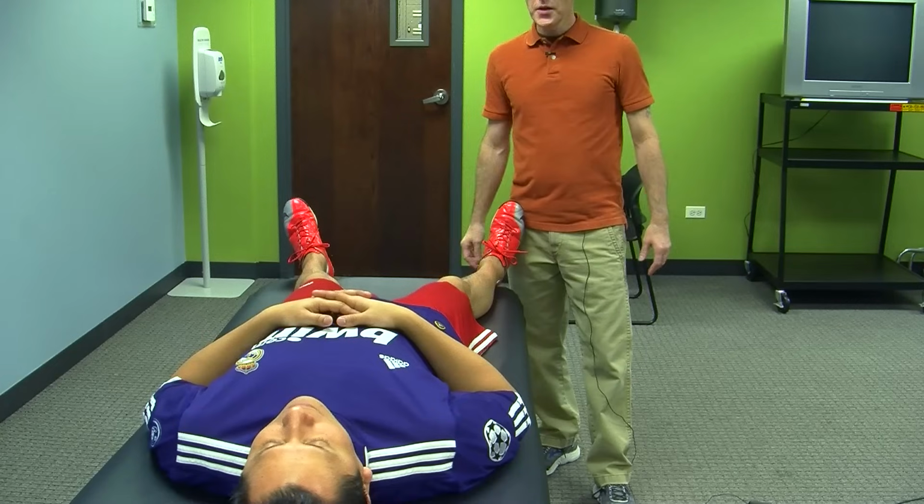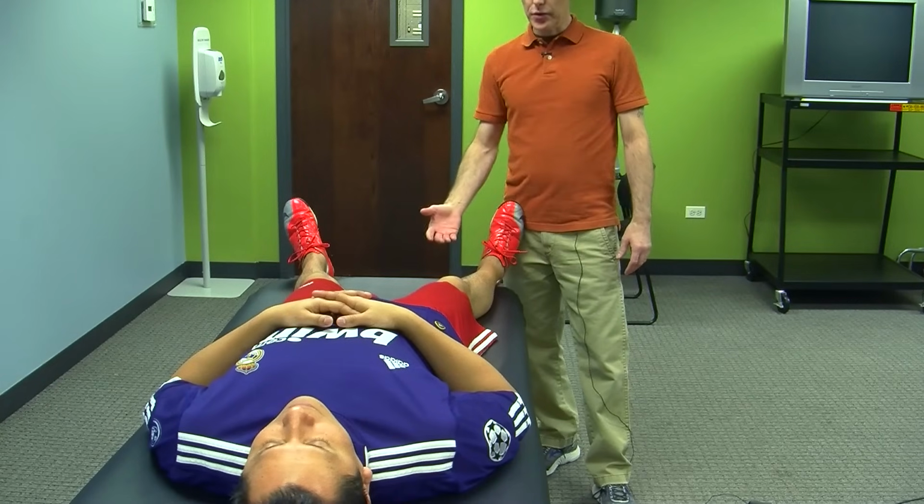They've started to cool down. The muscles are already probably tight and shortened. So these particular stretches are to help lengthen the muscle and get it back to its normal resting length. So let's start with adductor muscles.